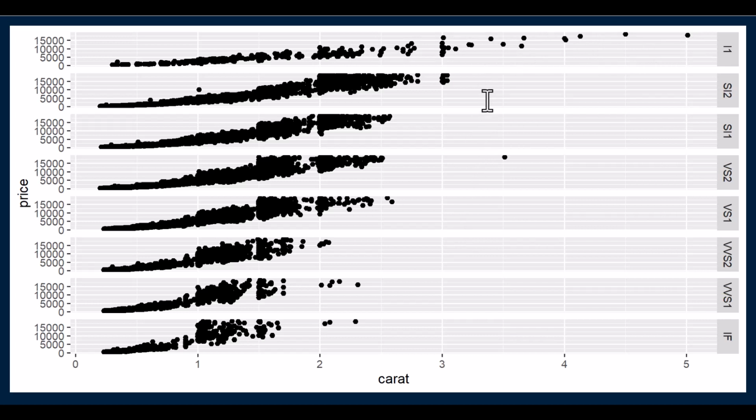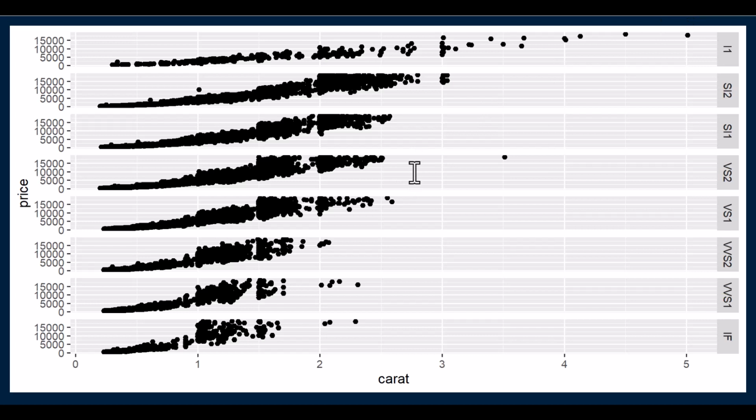While if you now check at other clarity classes, you can see that most of the diamonds' carats are not even more than 3.5. Especially for most of them, if not for this outlier, the diamond's carat won't even be more than 3. Which means that a lot of diamonds that are in the I1 class have a carat more than 3. So these are insights which you can get from your data using faceting. By splitting your data, these are insights you can actually get from your data.